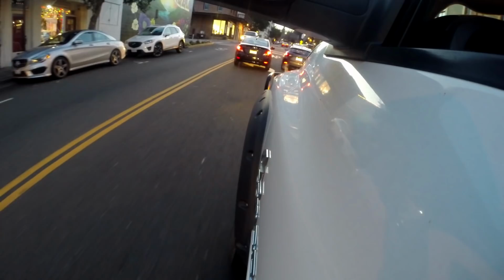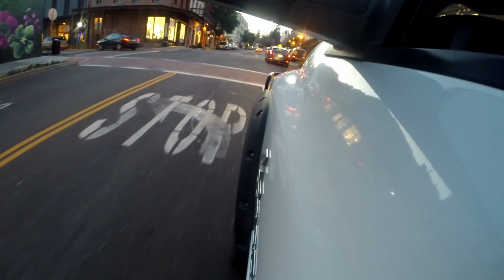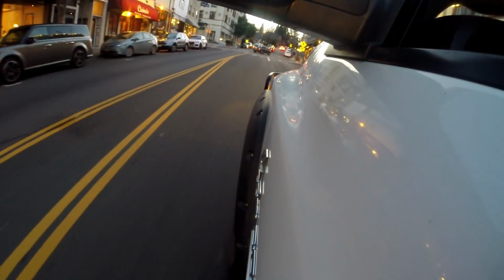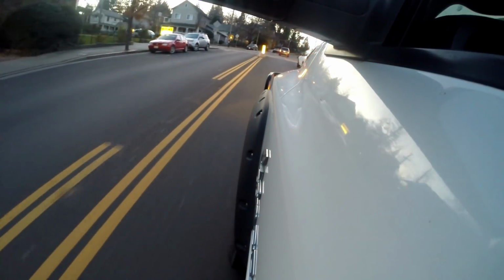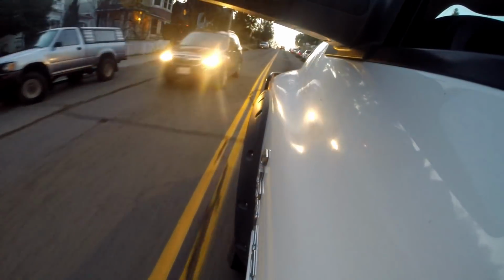Alright, so you guys want to hear some good old RPMs through a nice loud exhaust going up this hill? Tried to grab third gear. I grabbed it a little early right there.